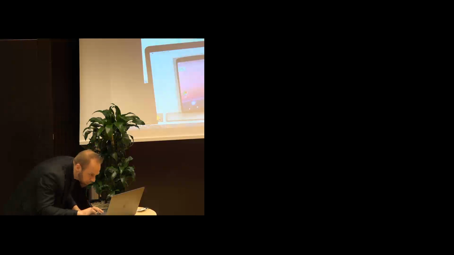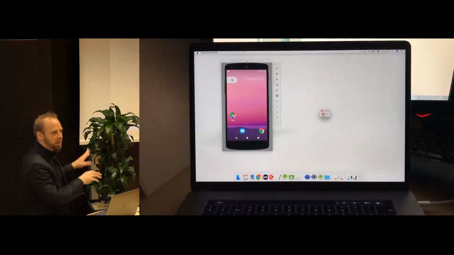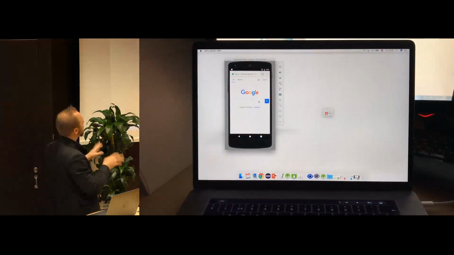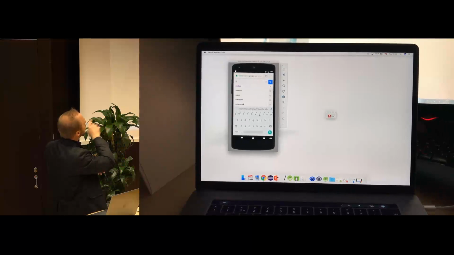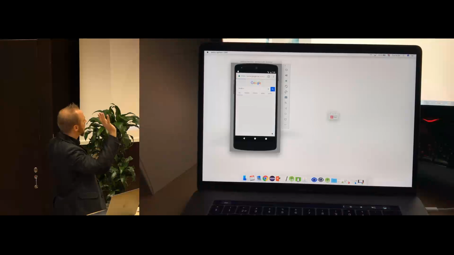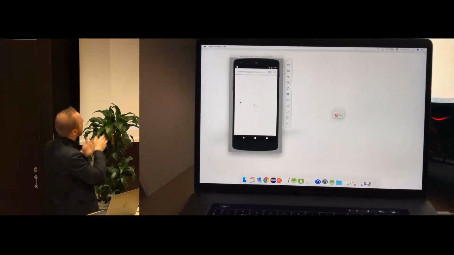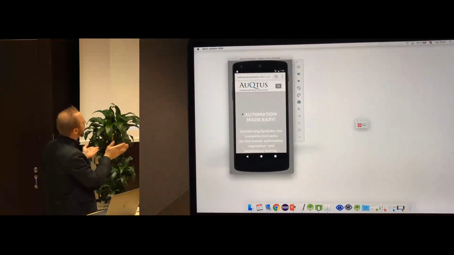We can just find the play button here. And I've done this with shaky cam just so you can see that I'm not touching anything. So if I start the script, it goes over, it clicks, and then it starts typing the letters, and I'm not touching anything, as you can see. And then it goes into the web browser, and then it's done.